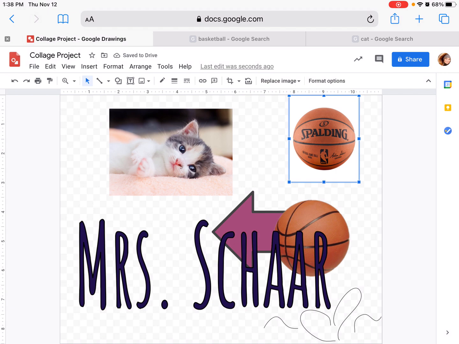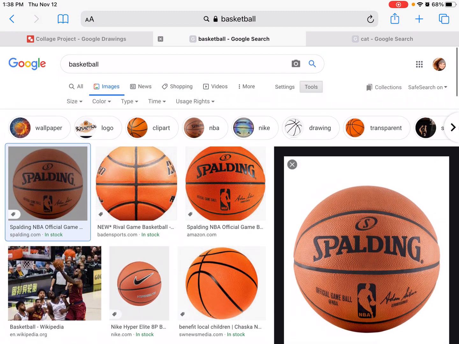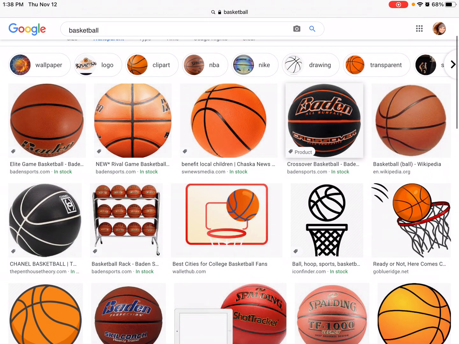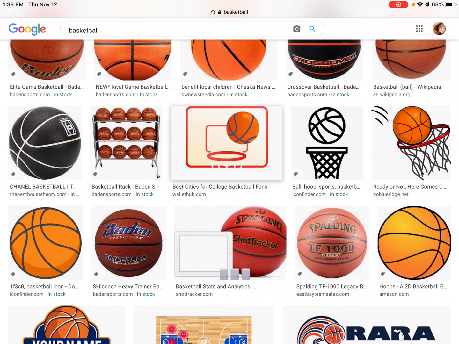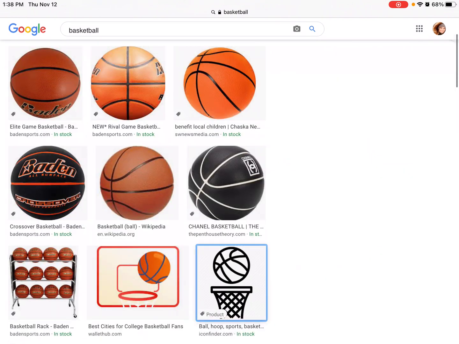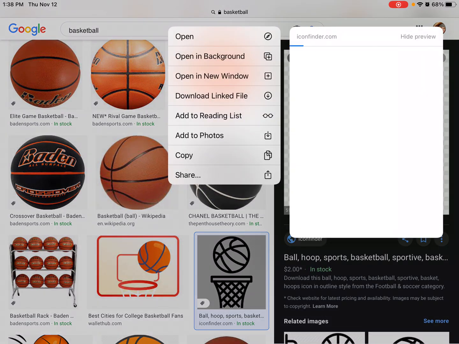Another very important detail is when you do have it on transparent, you cannot just copy from this main Google page, because basically these are just replica images that Google has created to make them all look the same. You have to actually go here where you can see the checkered background, and you have to copy it from here.